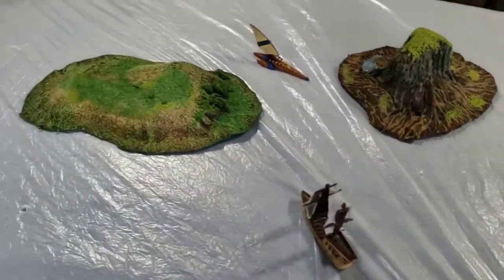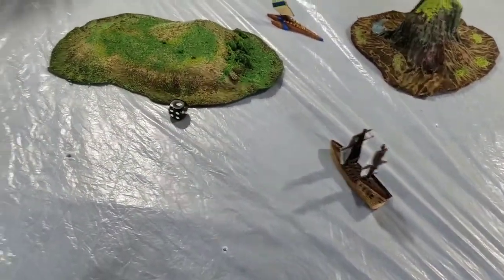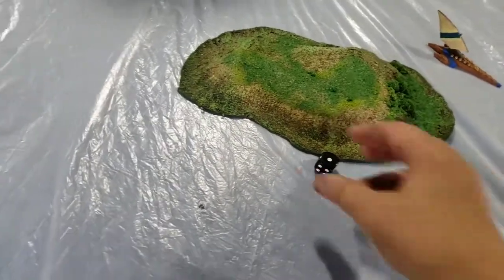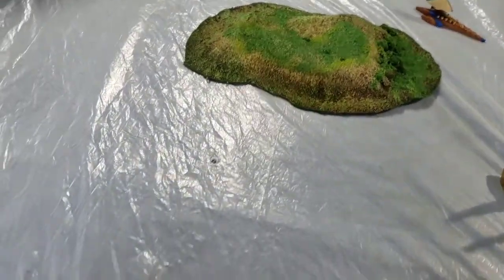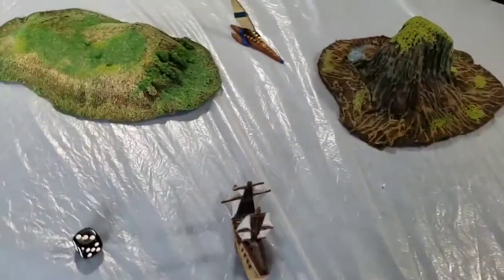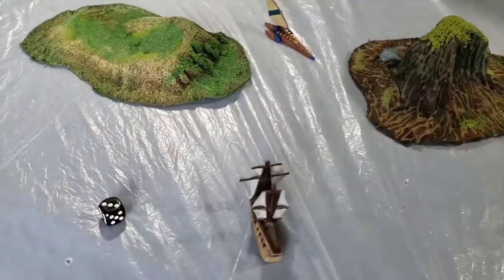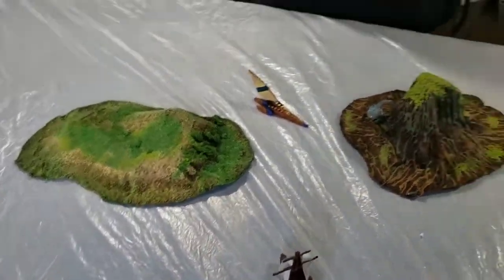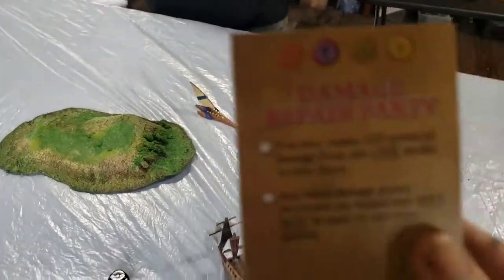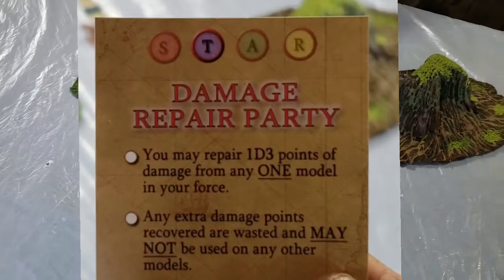All right. Initiative. Turn 2. This will go very fast. A 1! And a 1! Oh, we've got to roll again. A 3. A 1, you go first. Yay! All right, let's see if the wind changes this turn. First of all, I've got to pick another card. Ooh, I like that one. Okay, I'm going to hold on to that one.